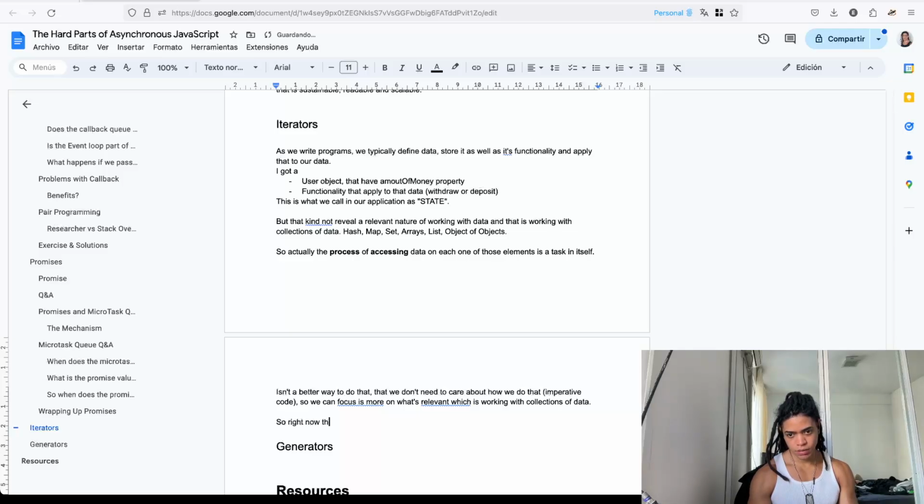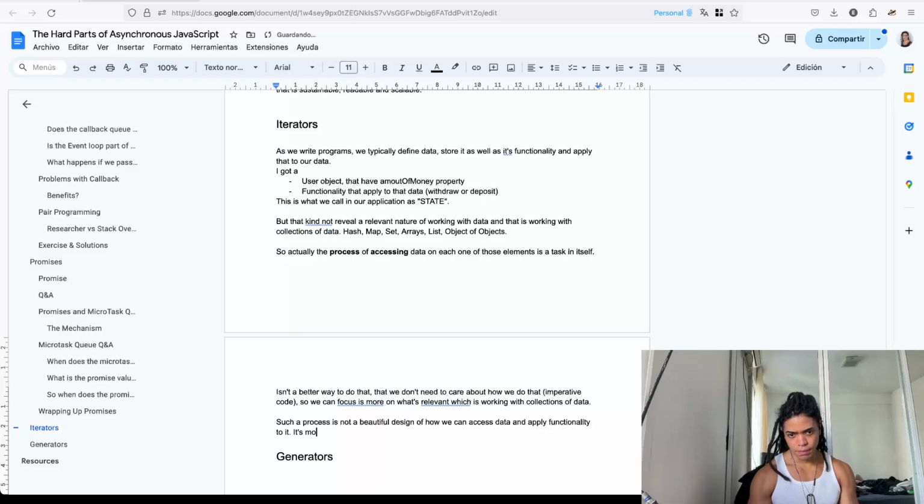Such a process is not a beautiful design on how we can access data and apply functionality to it.